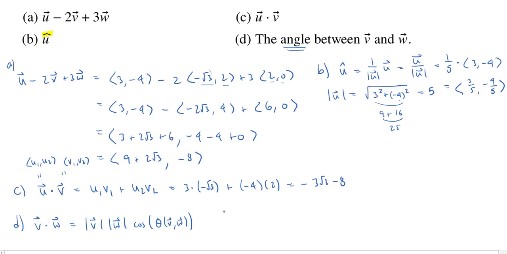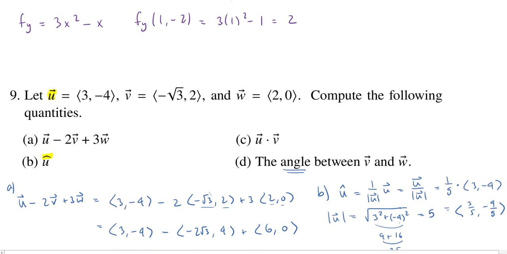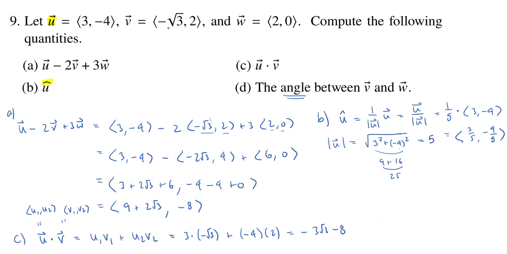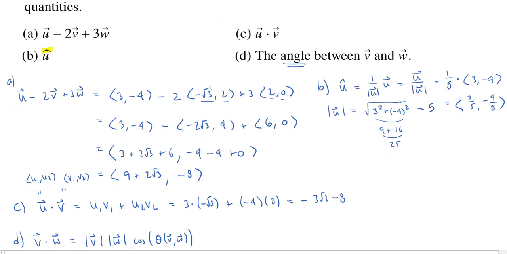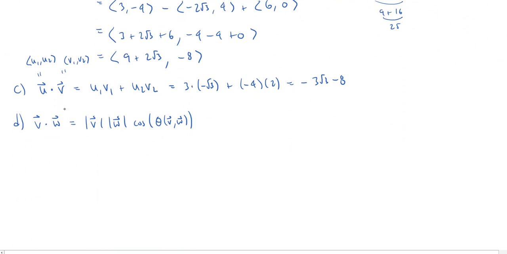So we can get everything else in this expression. For example, what is the dot product of v and w? Well, the dot product of v and w we'll get by multiplying negative root 3 by 2, and then multiplying 2 by 0. And of course, the 2 by 0 doesn't contribute anything. So we'll just have negative 2 root 3 as our dot product. So let's come on down. So this expression is going to be negative 2 times the square root of 3.